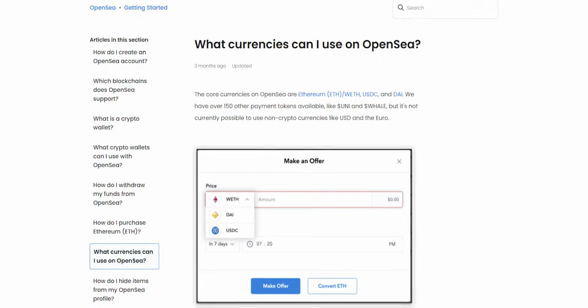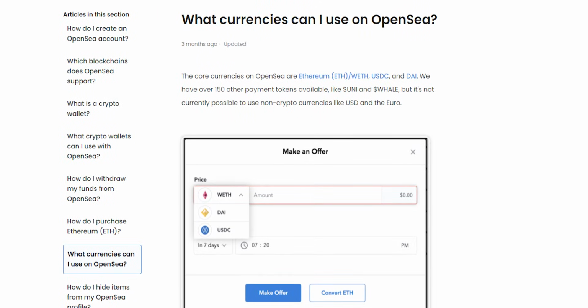As for other supported currencies on OpenSea that you might see from time to time, USDC and DAI are also there on occasion, but the vast majority of NFTs are listed in either grey ETH or purple ETH. USDC and DAI represent dollars in this case, so nice and simple, and you can buy these on exchanges and transfer them into your MetaMask as well.